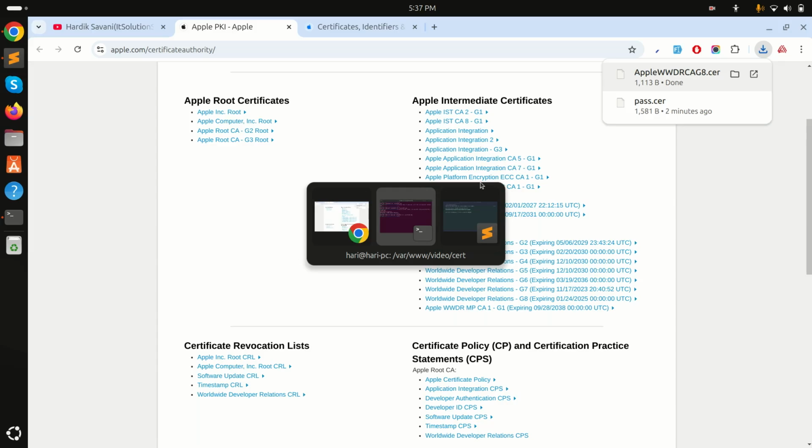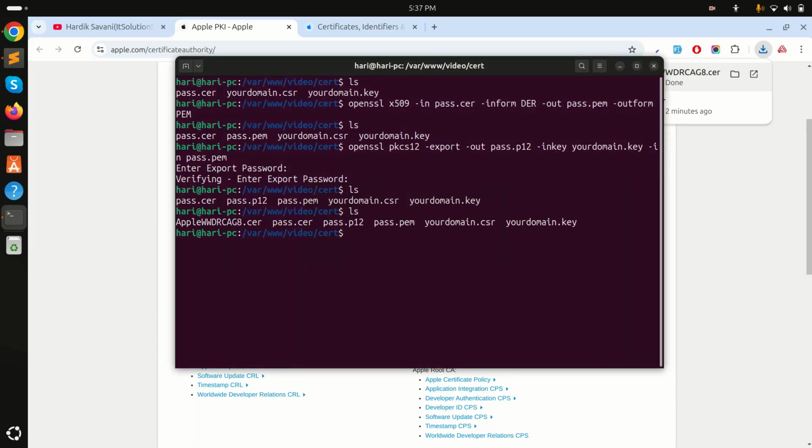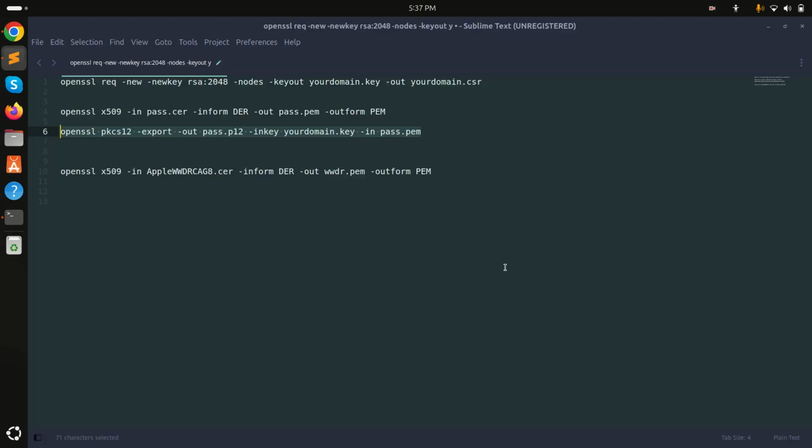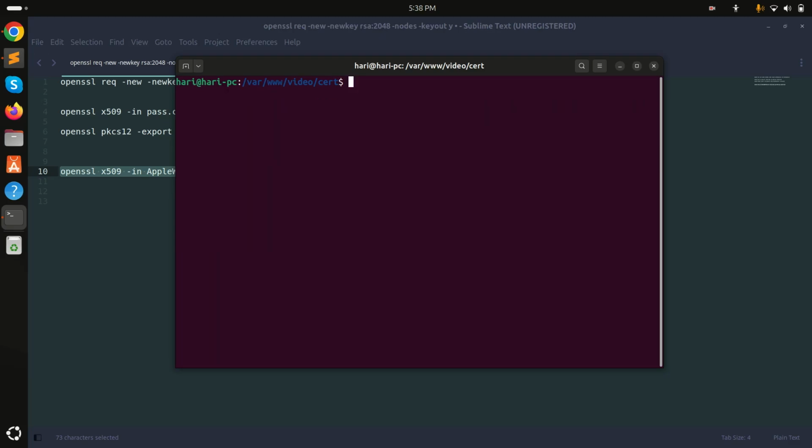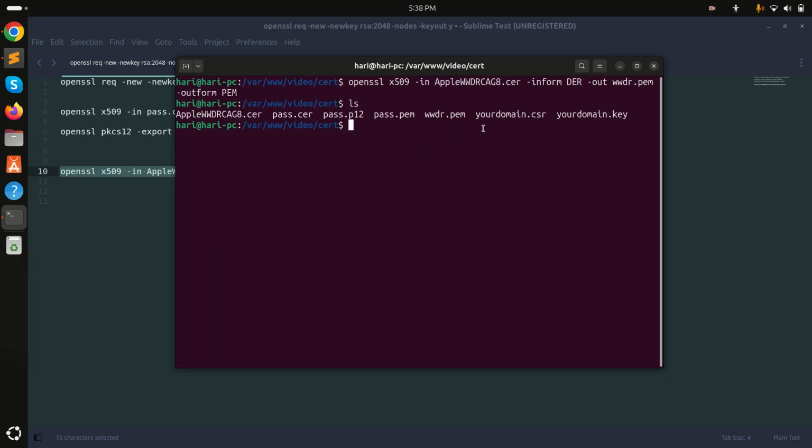Now if I run ls, you can see there is an Apple .cer file. Now I need to run another command, so I will replace the name, copy it, and run it. I will clear this and hit enter. It will generate a new .pem file, the www.dr.pem file. That means this is the new pem file for the certificate authority. You need to use this certificate whenever you are trying to use the Apple API.